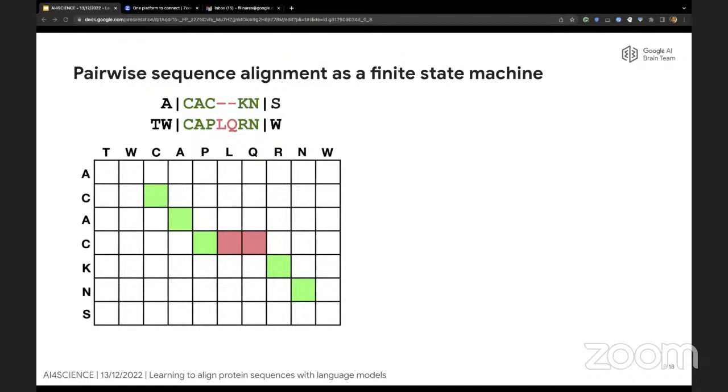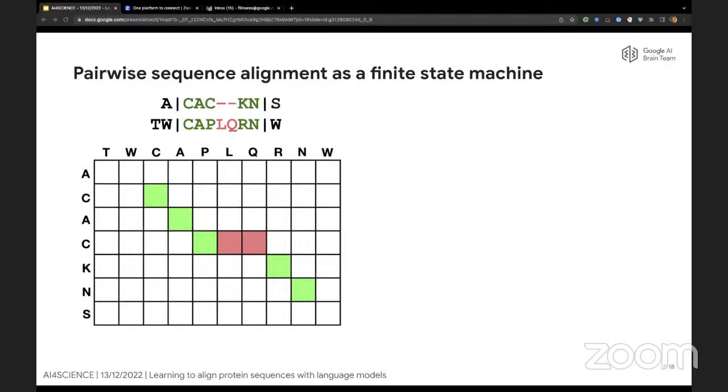Then we have a gap in X, which corresponds to moving horizontally 2 steps. And then, again, 2 more matches. So basically, every possible alignment we can view as a path like this. And hopefully, you can see that there are some constraints on which paths are allowed. Basically, if we're at any given point, we only have 3 possible actions, right? We can either move diagonally 1 unit, which is if we're actually aligning the next pair of residues. And then we can move 1 unit horizontally or 1 unit vertically if we introduce a gap in X or a gap in Y.